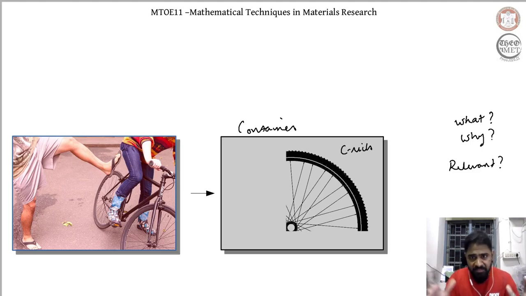If, this being a mathematical technique course, I take this what and why and translate it to a mathematical framework and solve it, and I get some expression, is it worth it? Is it relevant? If relevant, how can I use it in this framework? That is what I want to get an answer for. Now, let us begin by answering the question: what.